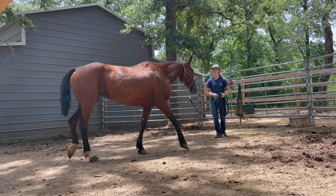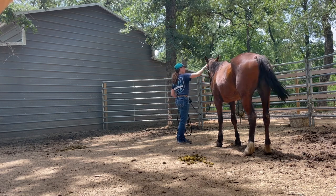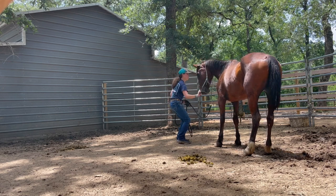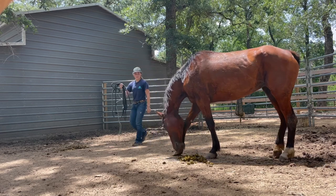She did really, really good with that, so I spent a lot of time just hanging out, petting on her, and eventually I started messing with the halter, getting her used to that feeling of having hands on the halter a little better, and then just took it right off.